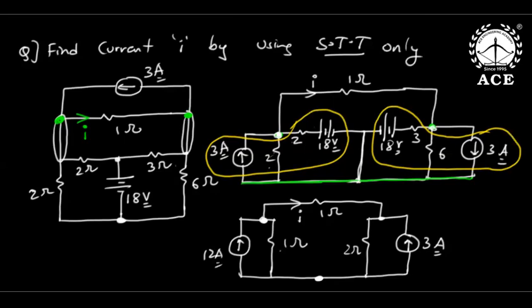Then Avinash. Hello, sir. Source transformation is applicable for inductors and capacitors also, sir, or not? 100%. Their impedance concepts will come. When I teach AC steady state, there I will teach you. In AC steady state, impedance will come. Later, for any function, Laplace transforms will come. Everywhere we can do. For any function, sinusoidal, triangular, square also, in the network functions chapter, I will do that. First, we are doing DC, so for DC only the resistor is working. Inductor short, capacitor open. Later in AC steady state, sinusoid, phasor notation, impedance also we can do. Later for any signal, any function, we will do network function style. Laplace domain also we will do.